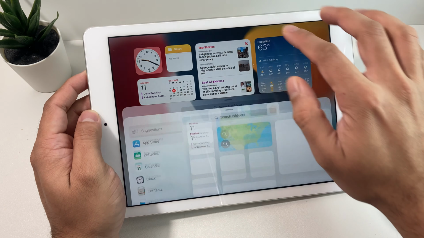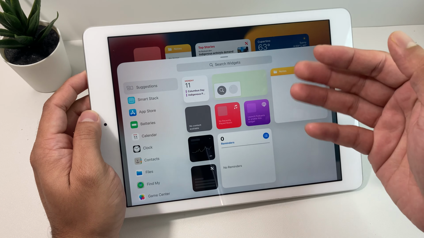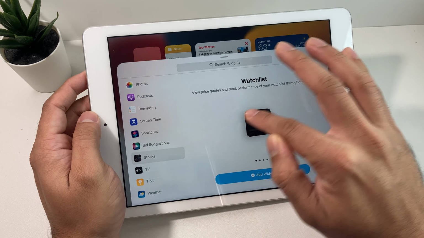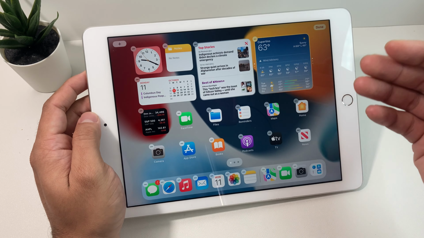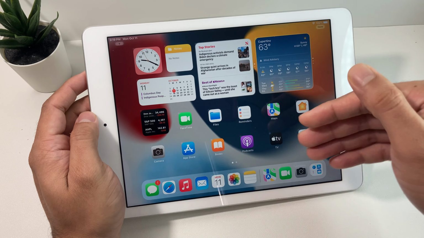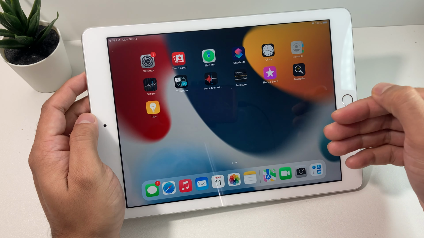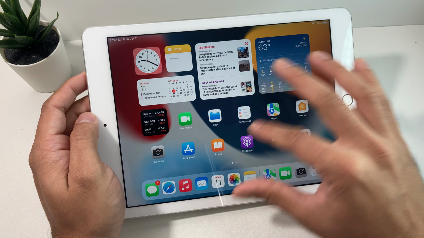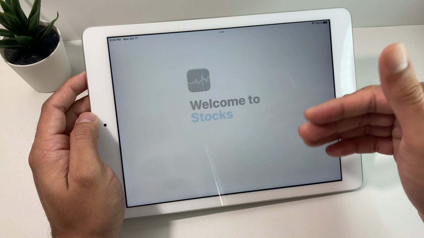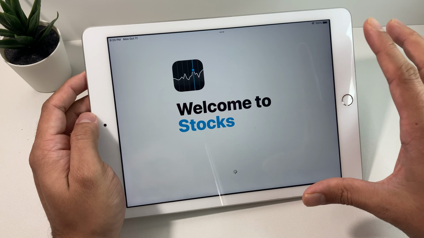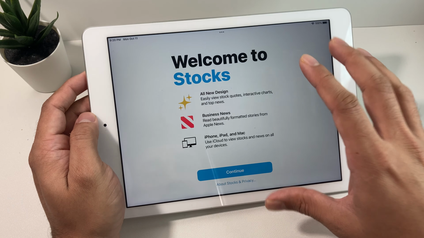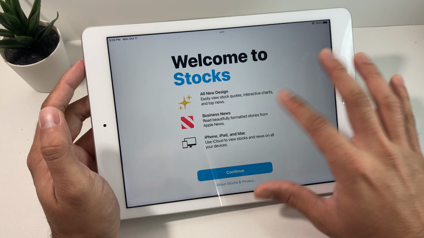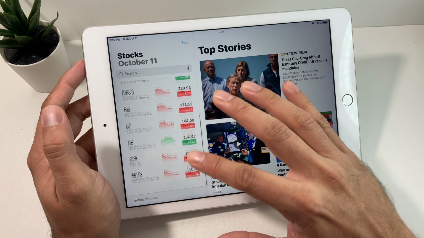You can add your own personal one and customize it, which we wish Apple had done earlier in the other version, when they did it for the iPhone, but finally they were able to get around to upgrading iPadOS 15 with the widgets, which again I think is pretty neat. And because this is a 9.7-inch display, it's a nice size for being able to do a lot more work compared to the mini size.